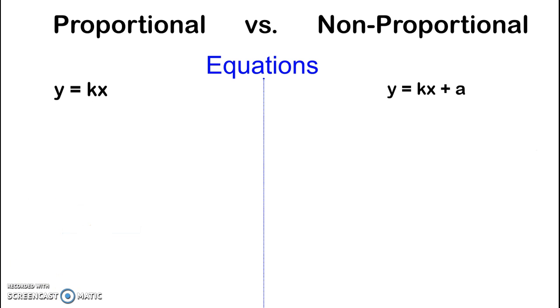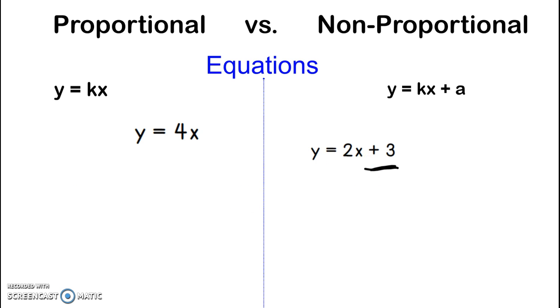So we've got a couple other examples. We have this y equals 4 times x, and that would be a proportional relationship where the k value is 4. We have this example here, y equals 2x plus 3. This is a non-proportional relationship because it contains this plus 3 on the end. And we don't want that plus 3 there. That makes it not proportional.